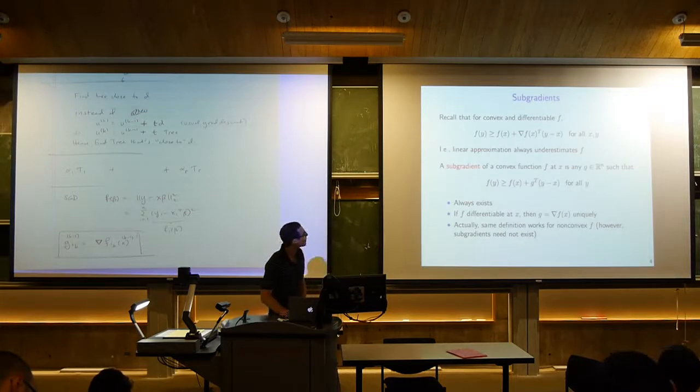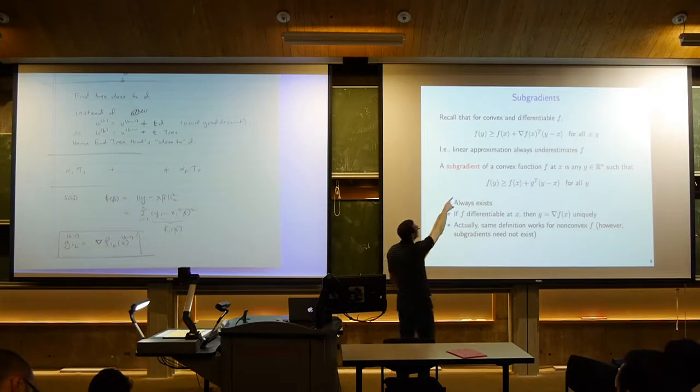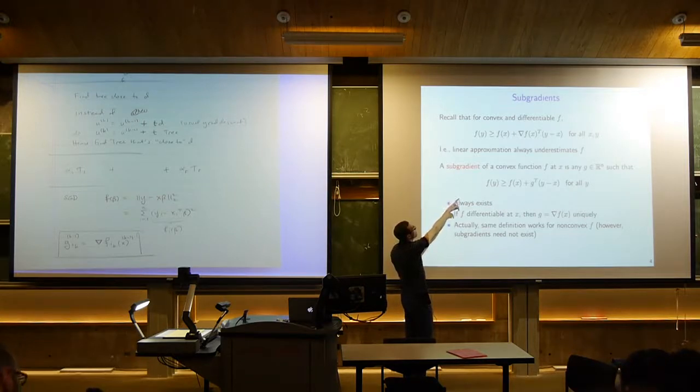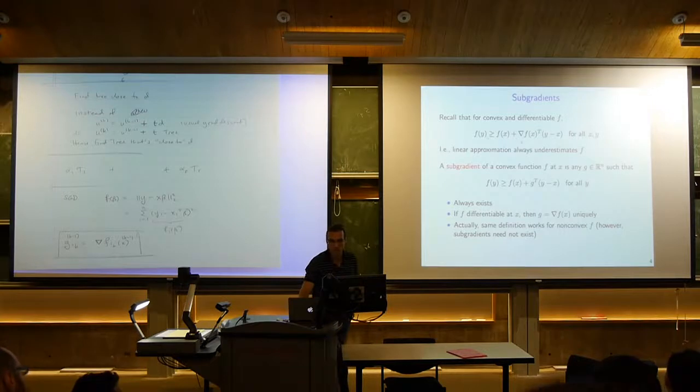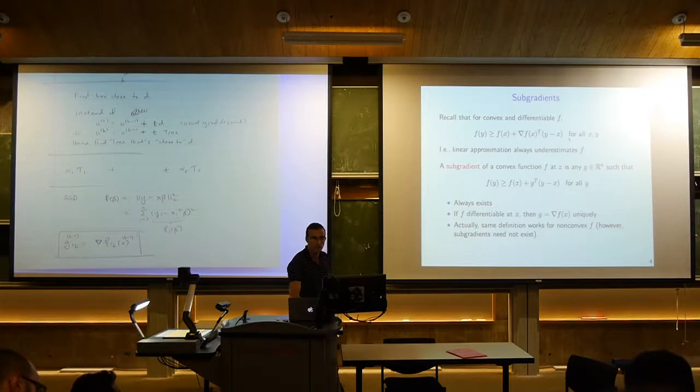So if you remember, for a convex and differentiable function f, we saw a necessary and sufficient condition for it to be convex: the linear approximation to my function, the tangent line at any point x, is a global underestimator of my function. So f of y is bigger than or equal to f of x plus the gradient at x transpose y minus x. If f was differentiable, then it was convex if and only if this condition held.